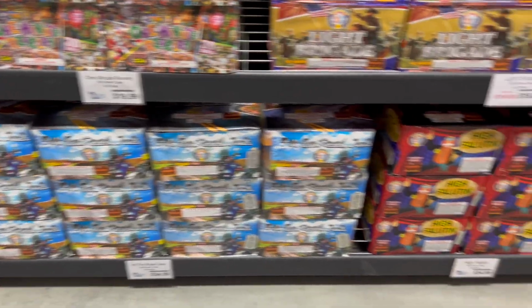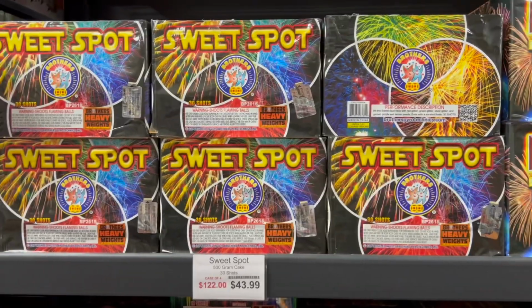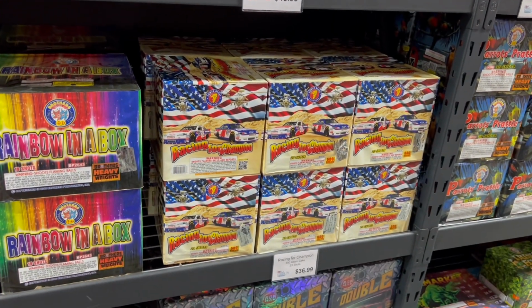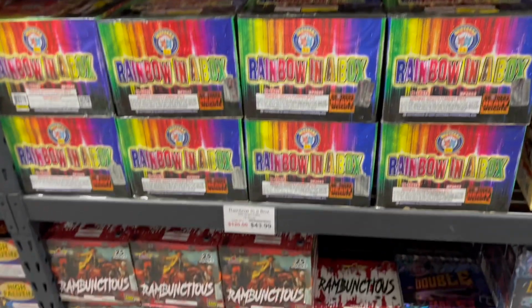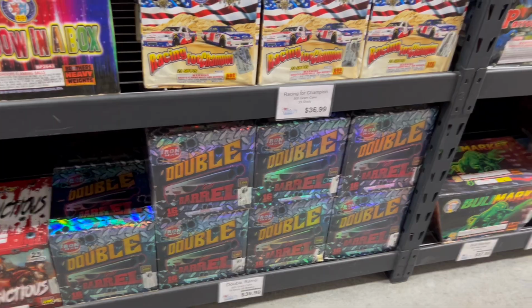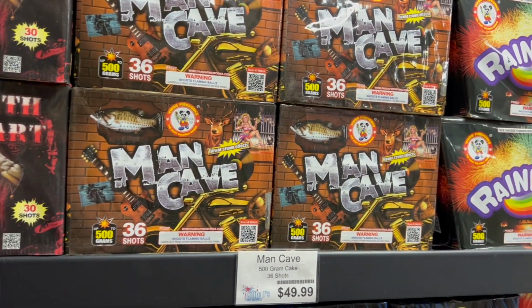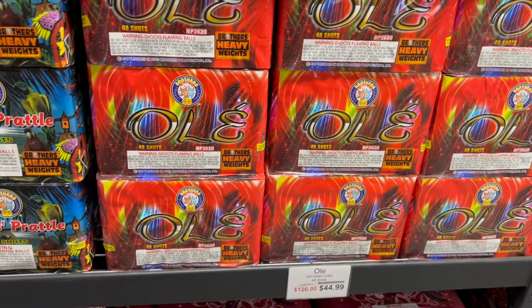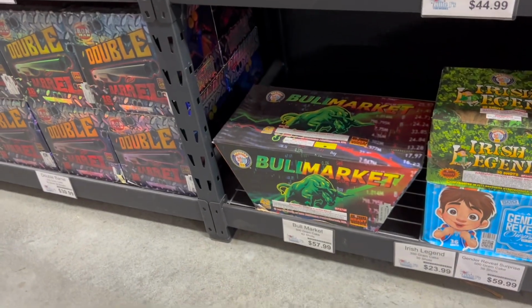$35, $35, $44, $46, $37. Some Power Blast. $44. $37, $40, double barrel. Got $50, $50, $55 here. $45, $45, $58.